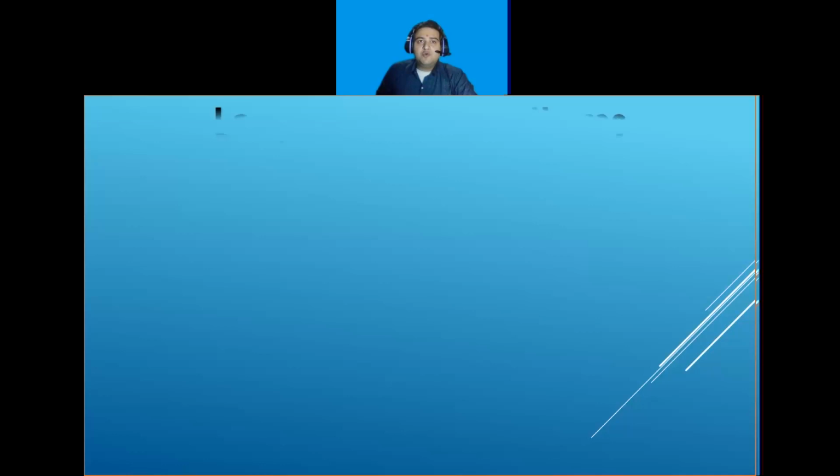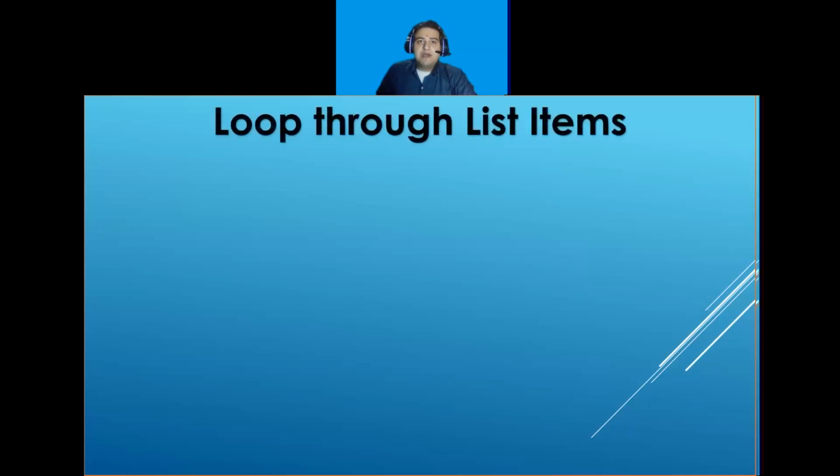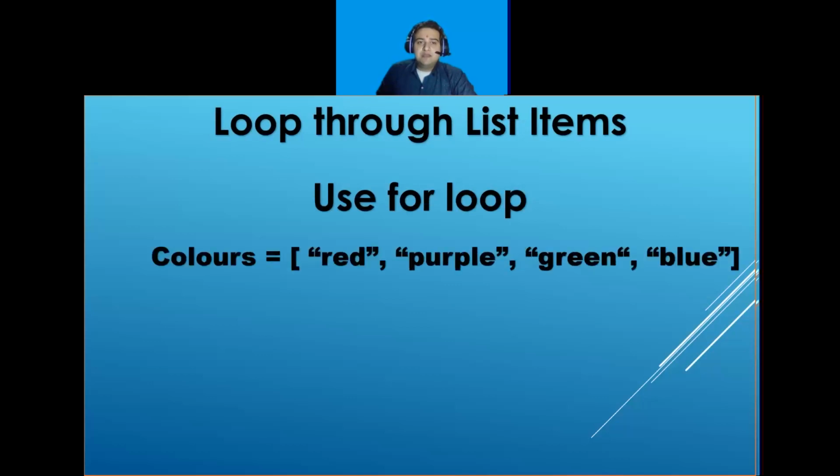You can loop through the given items by using a for loop. So for example, this is my list here. So I am writing for i in colors. So what is happening here? All the items in the colors variable are going in i. So i is a new variable here. All the items in the colors variable are going in i one by one. And the print function is printing i one at a time.